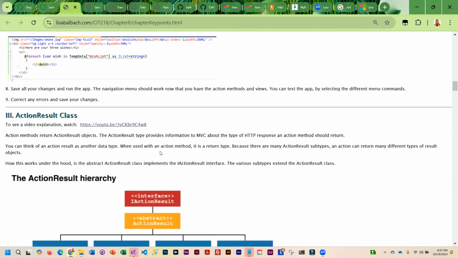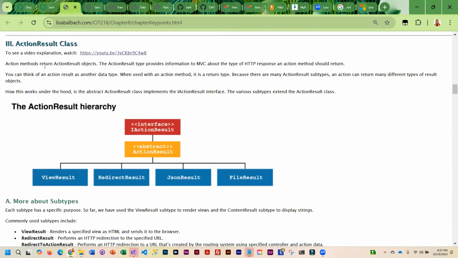And then as you go through here, you'll be learning more about the controllers and the action methods that we've been using and the types of objects they return.